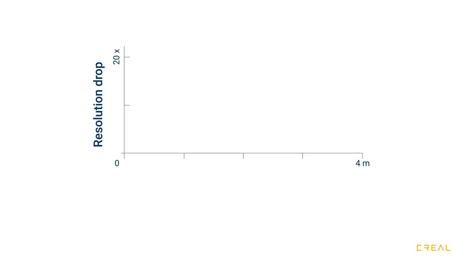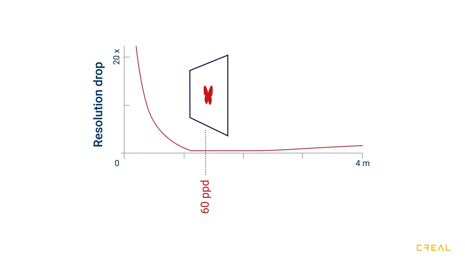For instance, most of today's 3D headsets set the display plane to 1.4 meters or farther. If the display had the maximum meaningful resolution, which means our eye resolution, around 60 pixels per degree, we would see this quality only in a very narrow range of distances. Because the perceived resolution drops drastically when we focus closer, around 6 times at 40 centimeters, and almost 20 times when we really want to see details up close, such as 20 centimeters in front of our eyes. That's 3 pixels per degree.